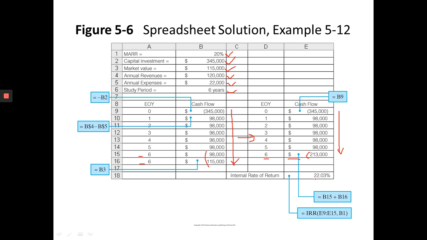Now we have a specific format for Excel. At the bottom, we can now calculate the internal rate of return we are looking for. Who is calculating this value? This function here is calculating. The IRR function of Microsoft Excel is used to calculate the internal rate of return value, which is giving us 22.0%. We have to specify the range E9 to E15, starting from here up to here. This is the range. And the B1 value is coming from this MAR value here.